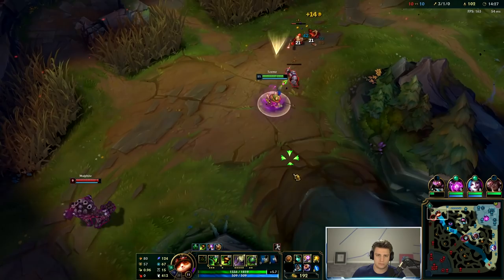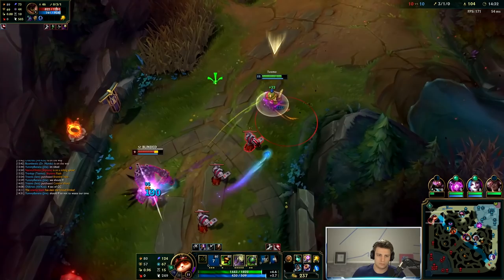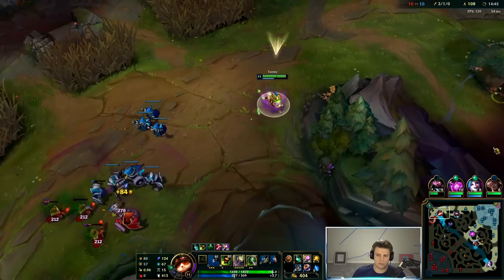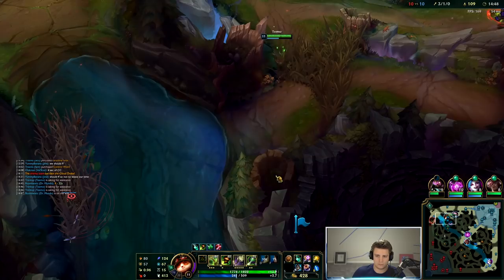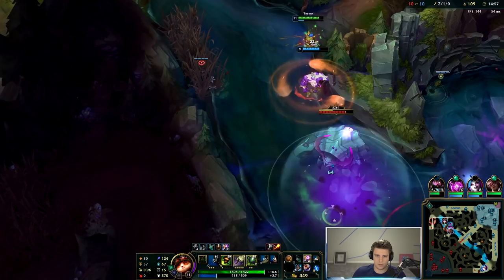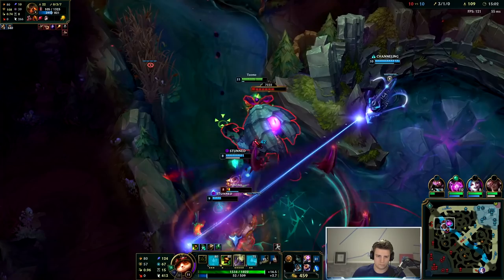Okay, I got good vision. Let's force this tower down. They're starting to group up here. Okay. I see Nautilus. I think they're going to look to come up here for me. Let's back on out. Let's go investigate. Here we go. Okay, he wasted. Whoa, what a Jinx rocket. Holy shit.